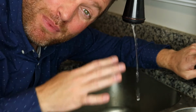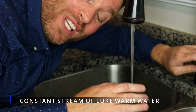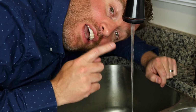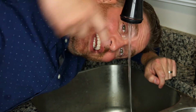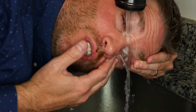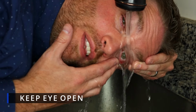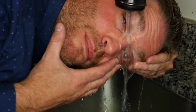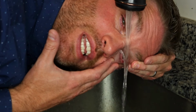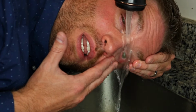Now you want to get a nice stream of lukewarm water going, not too hot, not too cold. Whichever eye you have the chemical in, you want to face it down because you want to wash the chemical out. If you have the eye facing up, you could wash the chemical into the other eye, so make sure that you face it down. Now you want to try your best keeping your eyelids open so you have a constant flush of water down to that eye. You can blink every once in a while to kind of flush it out. And again, you want to do this for 15 minutes solid. Every once in a while, blinking, flushing, blinking, flushing. Just have a constant flush of that water for 15 minutes. Try your best, keeping your eyelids open. Do your best. This is important.